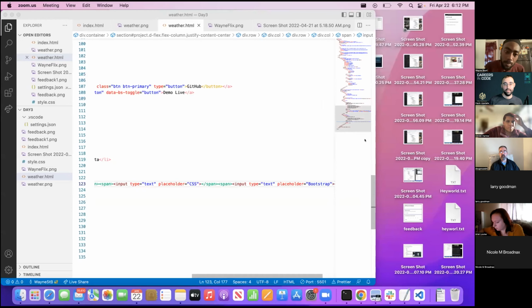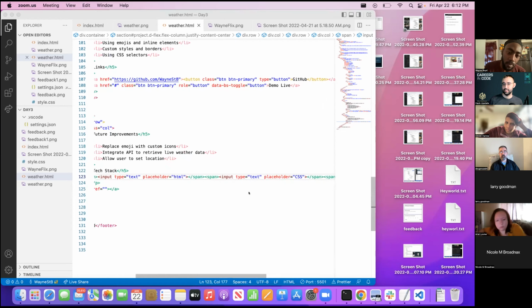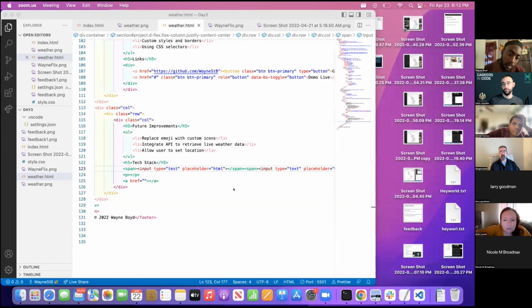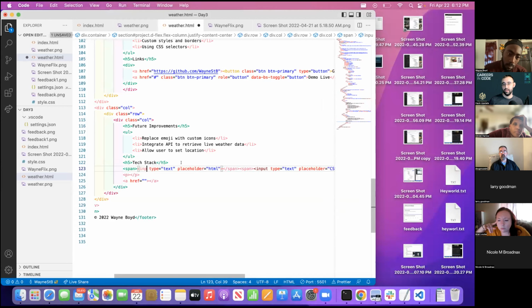Let me guess, you're using spans. Well, you're using input type text, and just placeholder. I think I use a class on that called badge, and that comes from Bootstrap. But those should be span tags with the text inside the span. Those shouldn't be inputs. Inputs are only for typing in text, right? And we don't want them to be able to type in the input.